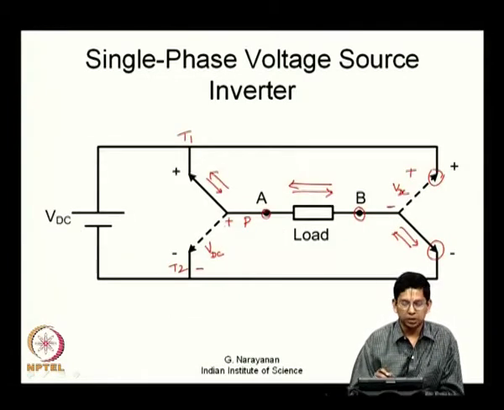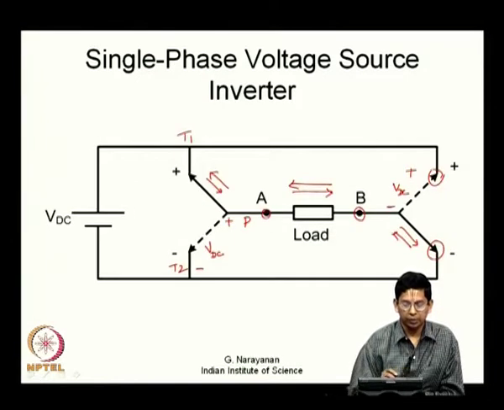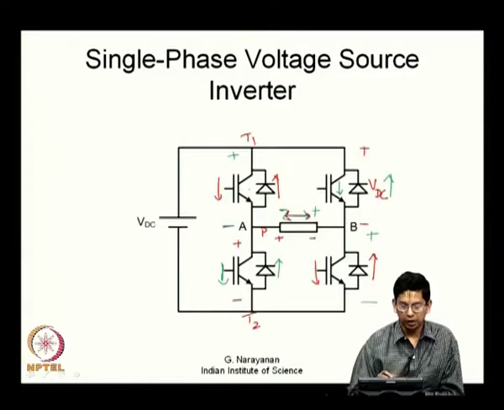What we want here is between a pole P and let us say throw T1, we wanted a switch which has bidirectional conduction capability and therefore, you have an IGBT and an anti-parallel diode which has that bidirectional current capability. Then you want, let us say, between P and T2, when P and T1 are connected, P and T2 should be able to block a potential with this polarity. You see that you can block it with this polarity.